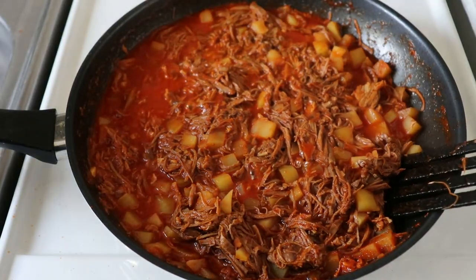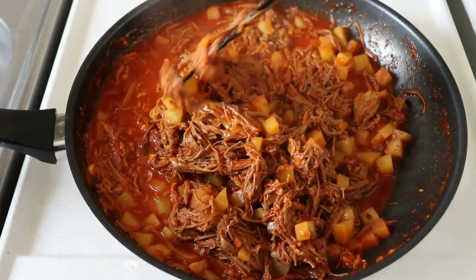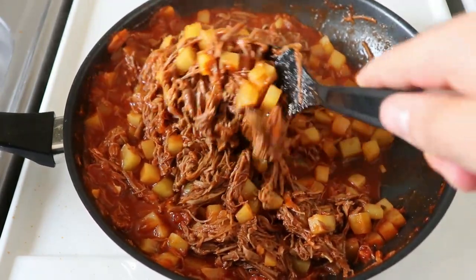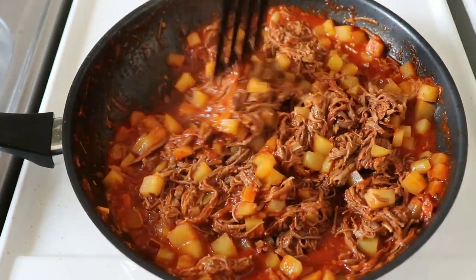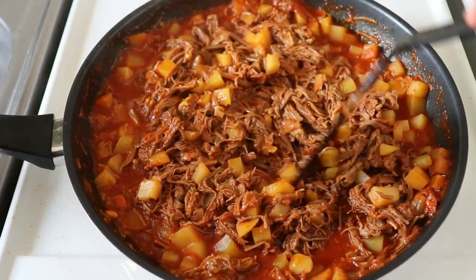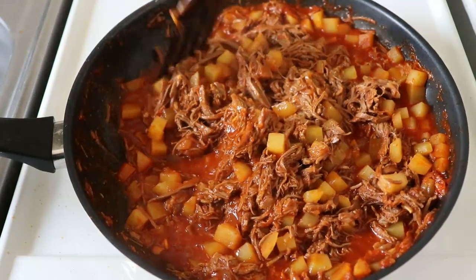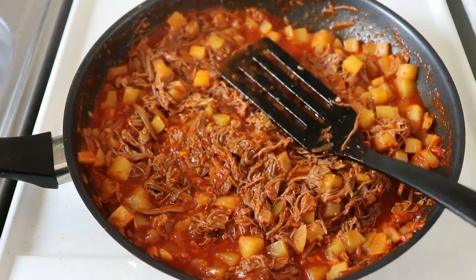After about 15 minutes you'll notice the meat is quite thick with not much liquid remaining — that's exactly what we want, because we don't want too much liquid coming out of the burrito and making a mess. If you're eating at home it doesn't matter if there's a bit more liquid, but if you're packing them to take to a picnic, reduce it as much as possible. At this point the meat is ready and the potatoes just melt in your mouth — our filling is done.